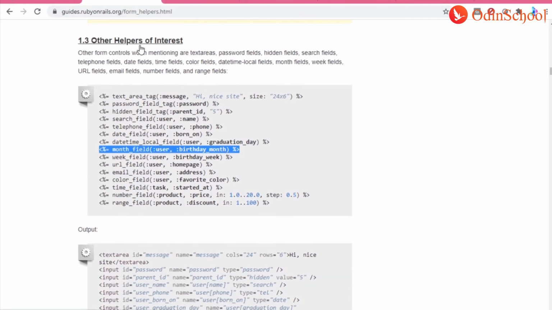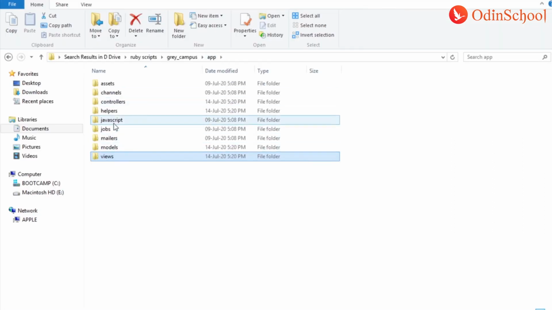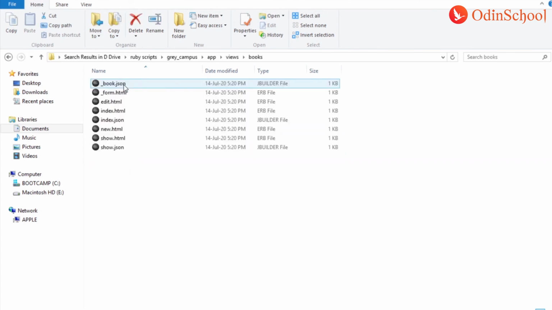So whenever you are designing a form, make sure you are using the Rails form helpers. You can see the same kind of stuff in your scaffolded code as well. We have created one scaffold called books, right? Whenever you are checking out the view files of that scaffold, there will be a partial file called form. Partial means a file which starts with an underscore. Remember that. It is a common file which is going to be shared by more than one or two places.